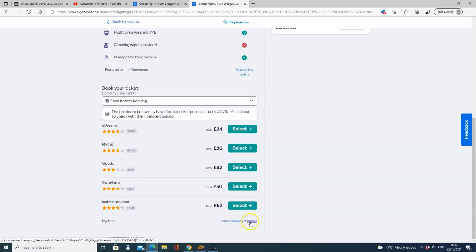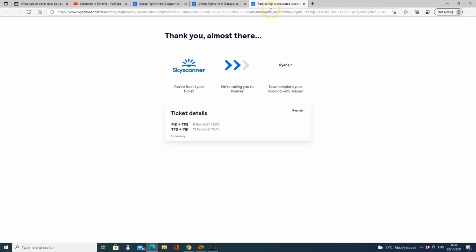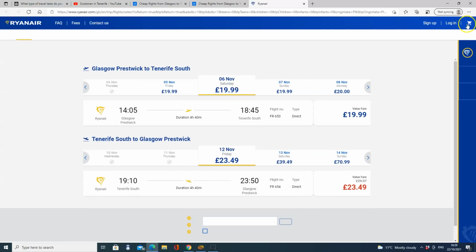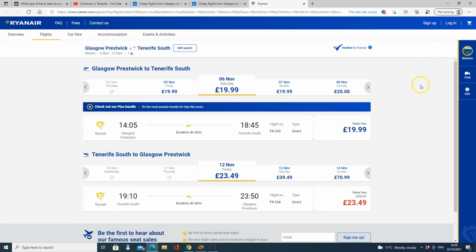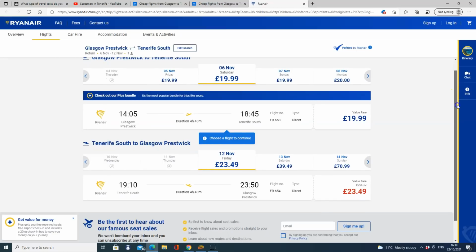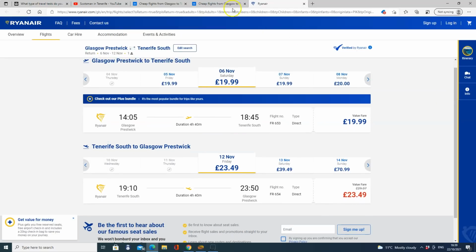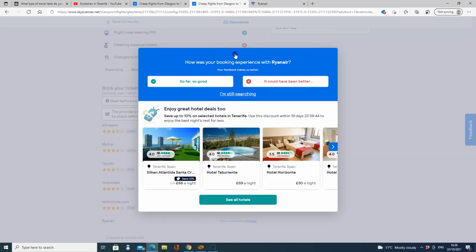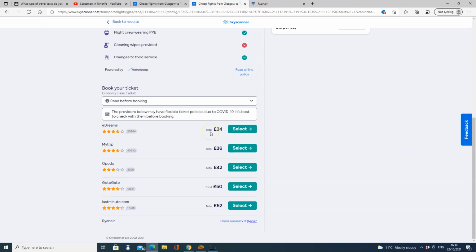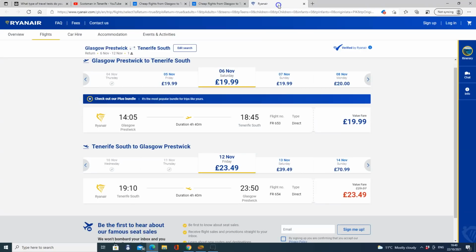So it's telling me to check the availability at Ryanair. So I'm just going to go in and check the flights with Ryanair. And as you can see, they're pretty cheap. So we've got them coming up here. Now, as I said, the flights were coming up from £34. Remember I said they're not always the price displayed in here because you can book them through different companies. Again, when you go into add-on stuff here like bags and seats and all that, they can be slightly different prices from Ryanair, so I don't recommend it. Pay a wee bit more and book direct with the company you're going to be flying with.